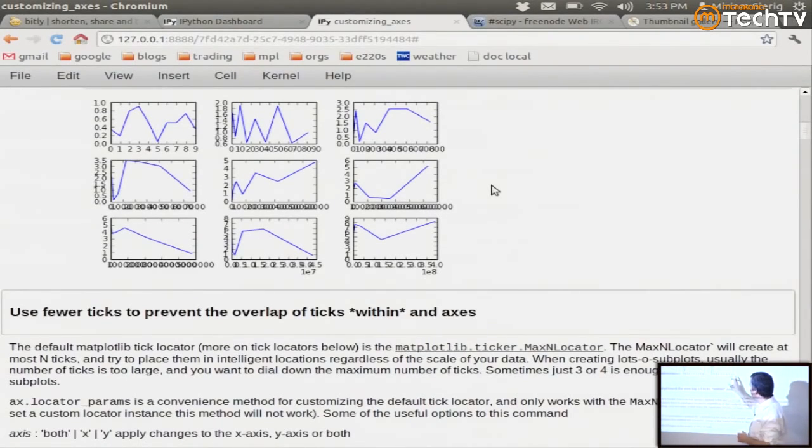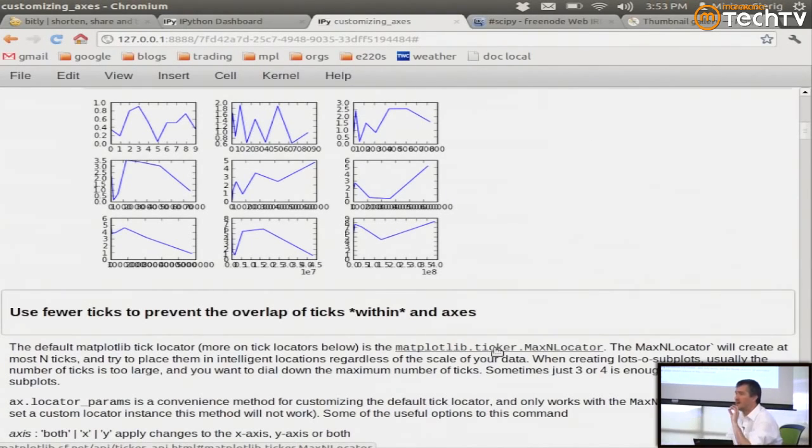And so what matplotlib has under the hood is something called a tick locator. Basically, it's an extensible, customizable class that you can pass in. We have several internally, or you can write your own, that will tell you where to lay ticks out. The one we use in general is called the MaxNLocator, which I've got a reference to here in the notebook. Basically that says, give me at most n ticks. At most 3, at most 4, at most 10. And the defaults are pretty high.